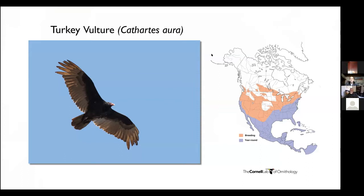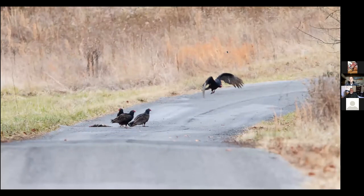The eastern population migrates pretty much down to the southeast part of the country and into Mexico a little bit. But the western subspecies, that group pretty much vacates the west. And then there's another group of vultures in Western California that stay there year-round, pretty much. This is how you'll come across vultures generally. They'll be feeding on some carrion or whatever, and sometimes it's kind of fun to watch their behavior, the way they interact with each other.